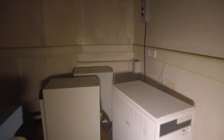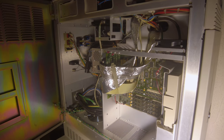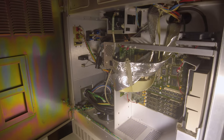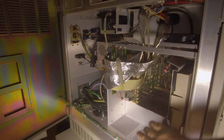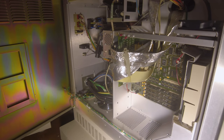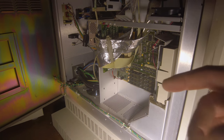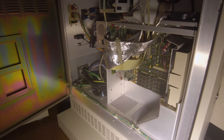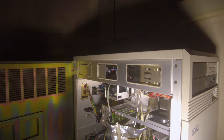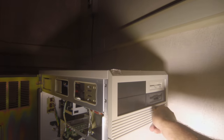Well, this looks like a computer. You can open this up. It's got a key. Ah, it's like 286 architecture. Here's a 286. It's got old memory sticks. Input output card. 286. Now that's what I call a case. Yes, because it's a lot bigger than it needs to be. There is no need for that size. They're paying lots of money, let's make it look good. Like I said, Curry's, most of it's empty.